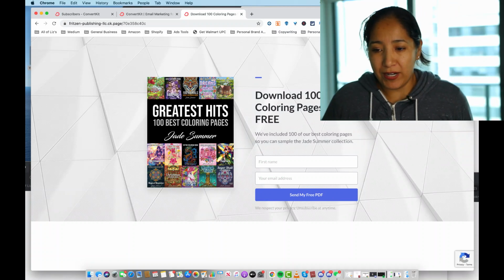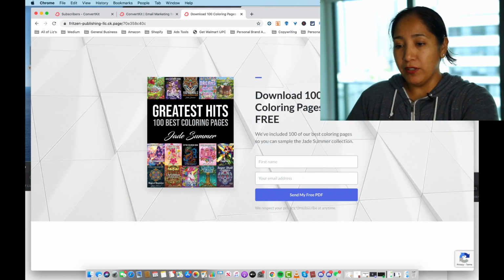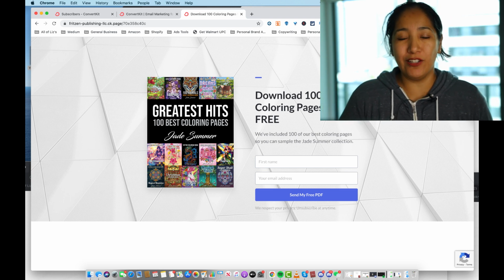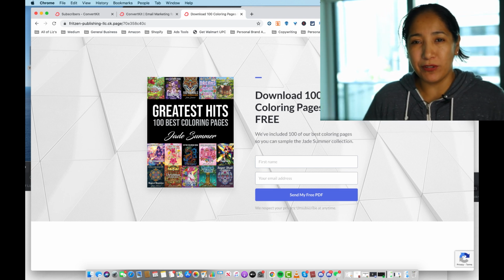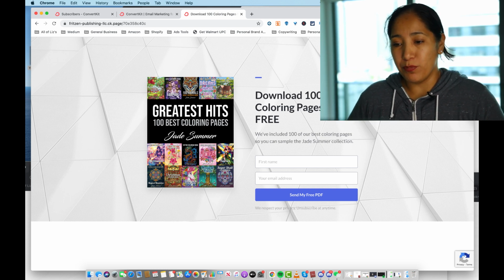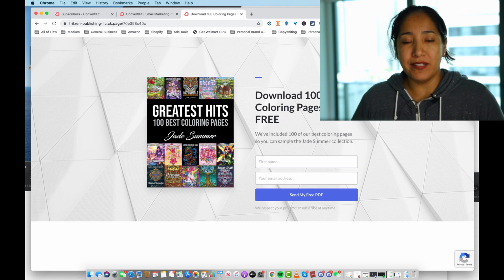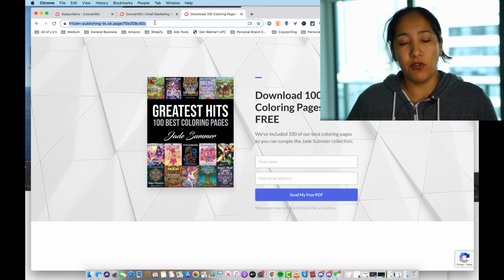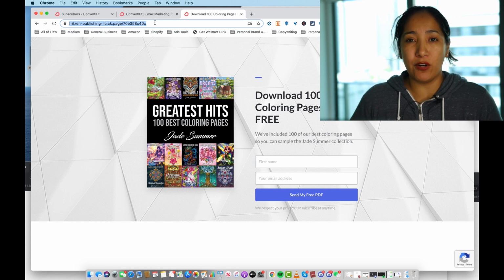All right, so as you can see right here, I'm looking at Jade Summer's funnel, and this is the funnel that they actually have for collecting email addresses, and they do a spectacular job of actually following up with those people, getting reviews, launching books, announcing sales, and doing all sorts of pretty neat things. And the actual place that they run this through is an actual service called ConvertKit, which for those of you that do not know, ConvertKit is an email autoresponder service.